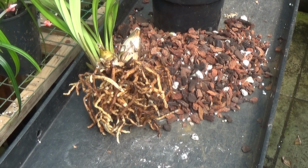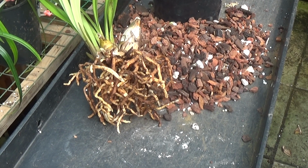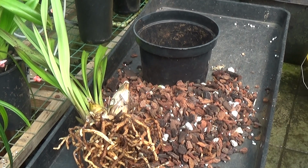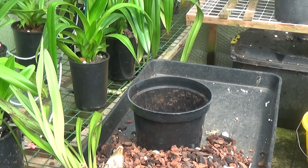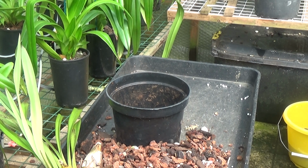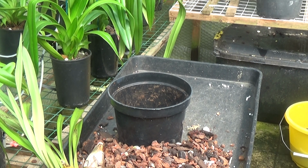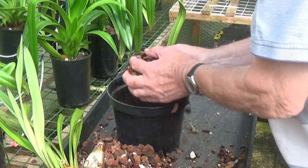Well, I'm not going to do any more with this. I've cleaned it up the best I can, I've trimmed the roots down, and I'm going to put it back in the same pot because the roots demand a pot that size. I've thrown the bark away, got some fresh bark, so let's just pot it up in there and then forget it. And I'm not doing any more of these cymbidiums until I get some comments, which I will, that will tell me what to do properly. And what are spikes and what are not spikes. Sounds daft, but I don't know.